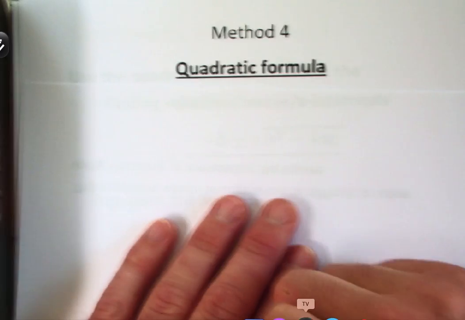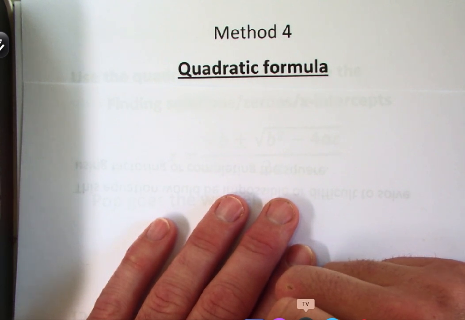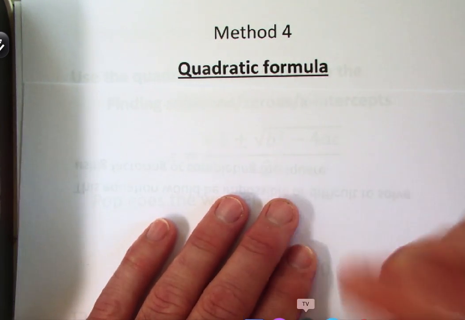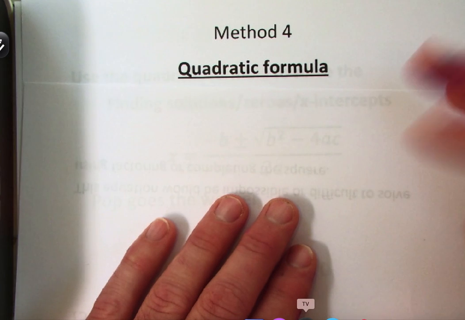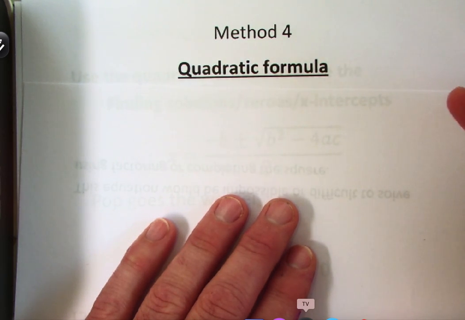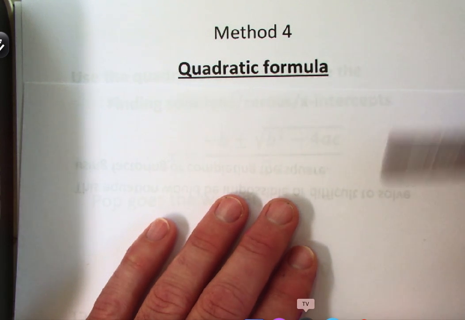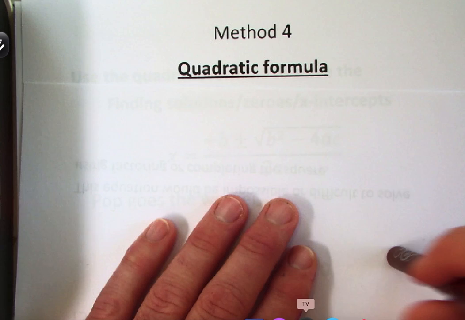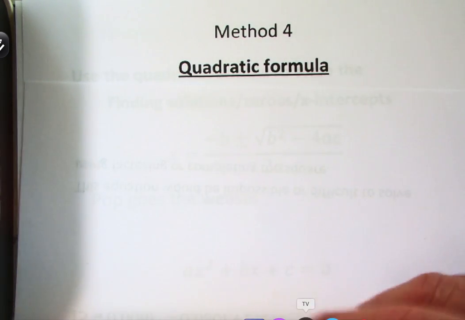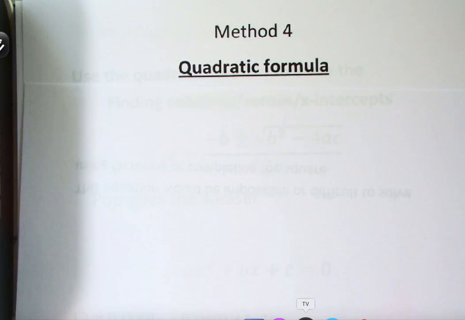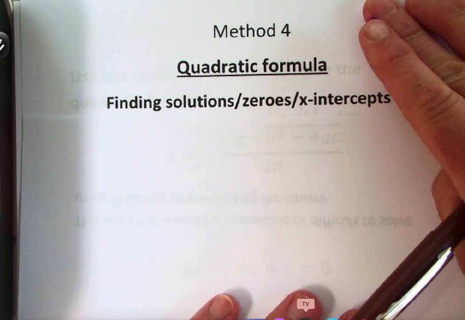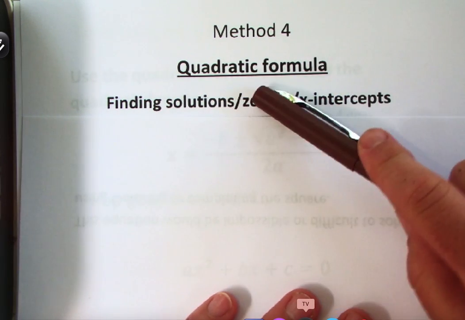And that's awesome. If you don't like method 1, 2, 3, or you don't like to factor or complete the square or graph, we can use the quadratic formula. Sweet, right? You know formulas from MCAS and things like that, like the area of a rectangle: A equals length times width. Or the area of a circle is area equals pi r squared. And you get a formula sheet. Boom. So we have a formula that we can use to find the solutions, the zeros, or the x-intercepts.